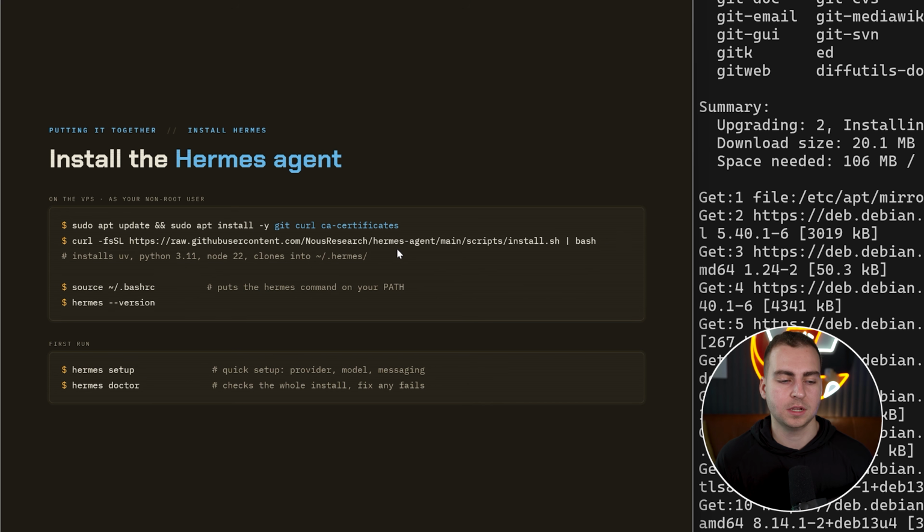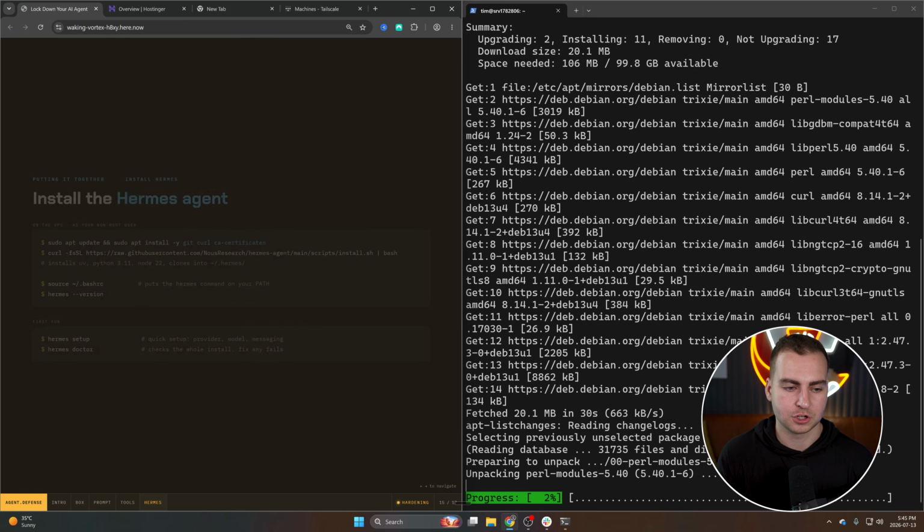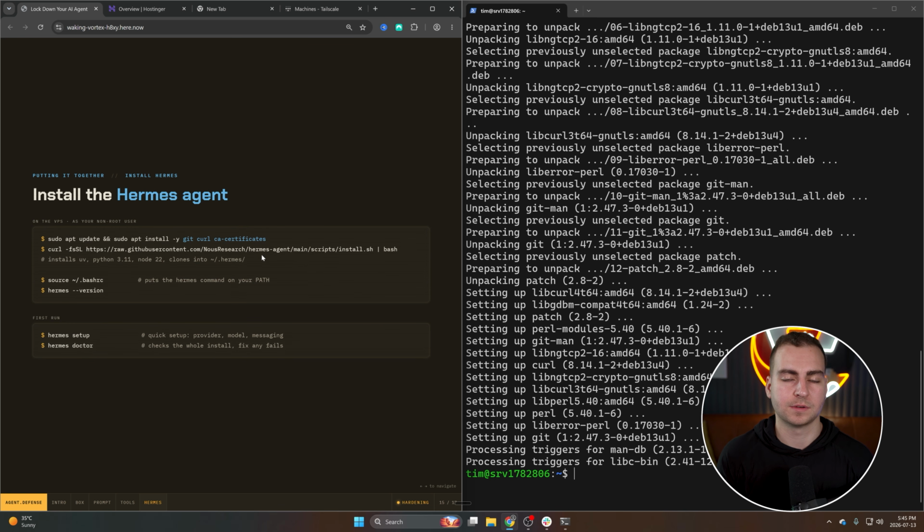Effectively, what I'm going to do here is show you how to install Hermes agent, how to set up the credentials correctly, and then how you can serve the Hermes agent dashboard on your tailnet, so that only if you're connected to the tailnet can you view it without having to do any crazy workarounds or weird things. You'll see what I mean in a second, but effectively that's what these commands are going to show you how to do. Make it so anytime the server goes offline, if it reboots, it will automatically spin up Hermes for you again, and that you can view the web UI in a convenient manner.